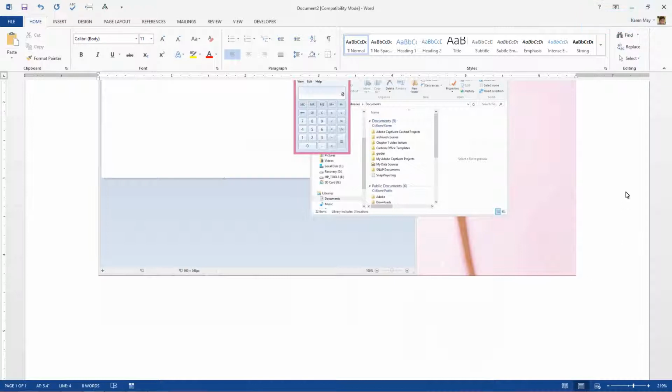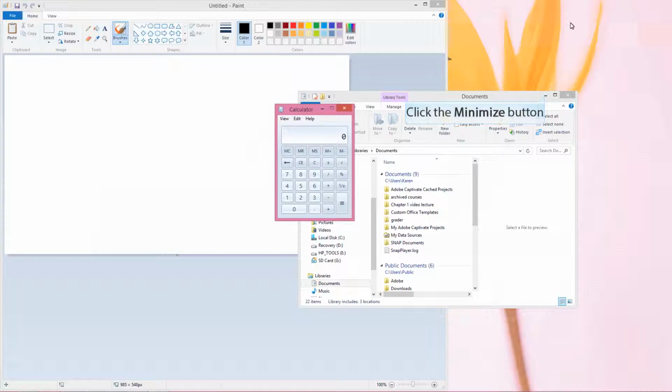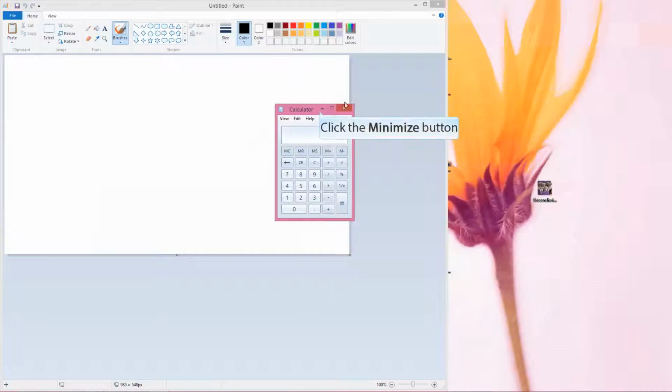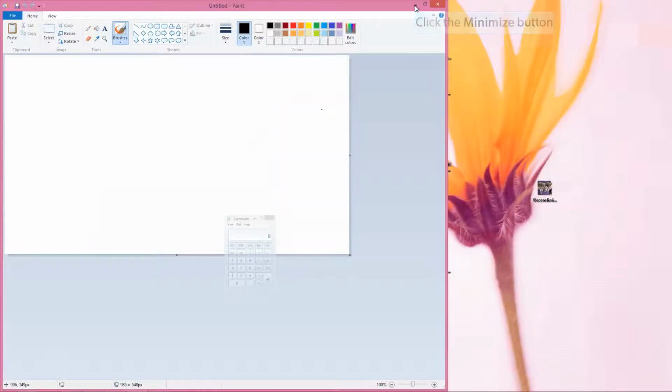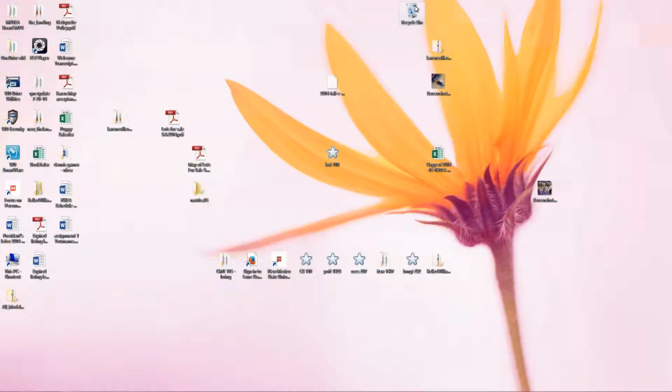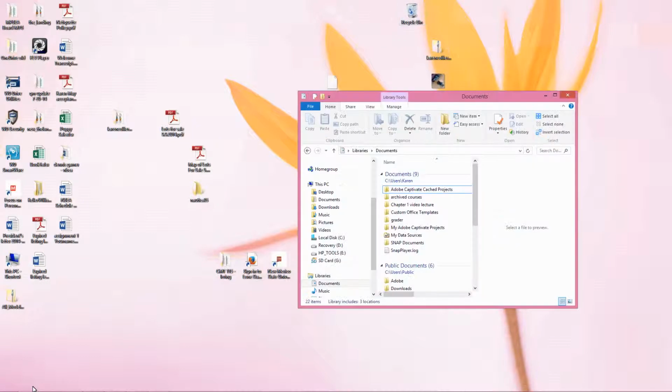Minimize all windows to the taskbar. And that's just by clicking the minimize button. And notice I had to do that with my Word document as well. I am going to leave it open. Or you can also click the show desktop, and it will take you back to the desktop without you having to minimize every window. Redisplay the documents window. I'll do that by clicking here. I didn't close it, so it's still where I had double-clicked documents.